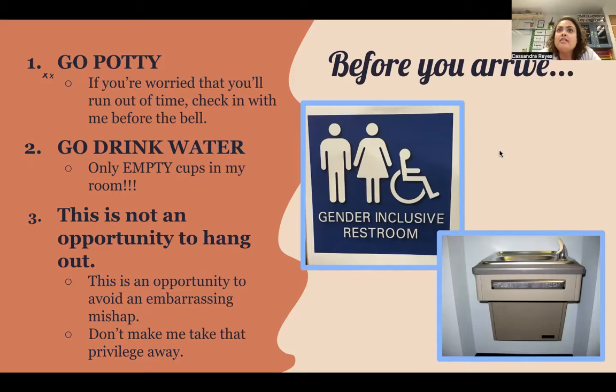If you run in here, let me know that you need to use the restroom, that you might be a little bit late, go to the restroom. But one thing I do really want you to understand is that passing period is your time. It is your time to go drink water. It is your time to go to the restroom. You don't have to ask for permission. Just go do it. But if you want to check in so that you're not late, that's fine.